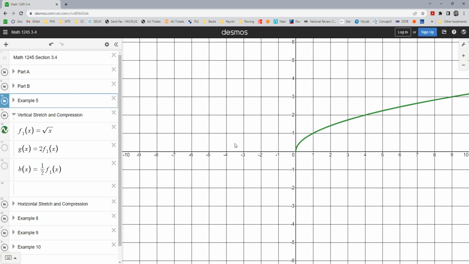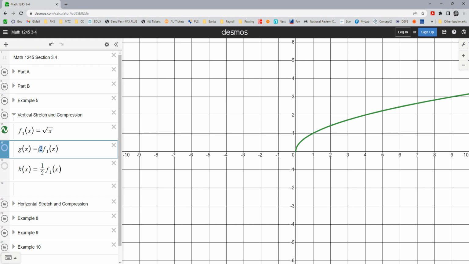And so if I have the square root of x, we have the normal parent function. What we have here now is we have a 2 in front of the function. So it's not with x, it's the overall function. So I plug a value for x into f of x, I get a y value. So let's say I plug in 4. If I plug 4 in for x, I would get square root of 4, which is 2. Now after I get this 2, I apply this multiply by 2. So I'm going to end up doubling all my y values.